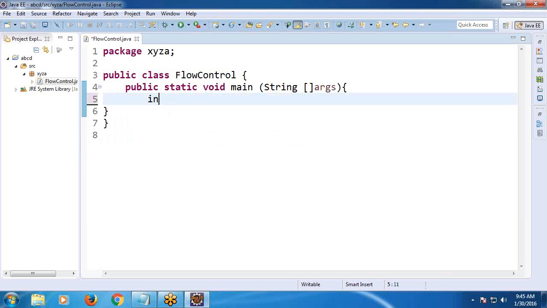Suppose this time an integer type array, int square brackets, and the array name is mathOperations, mathematical operations, equal to new int of size 3, semicolon. I'm not assigning any value, just defining the size.